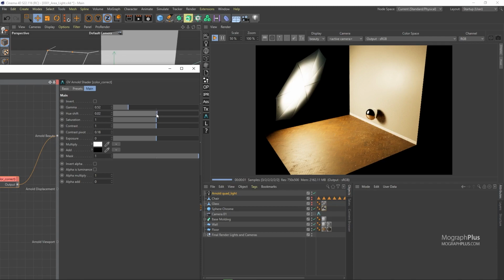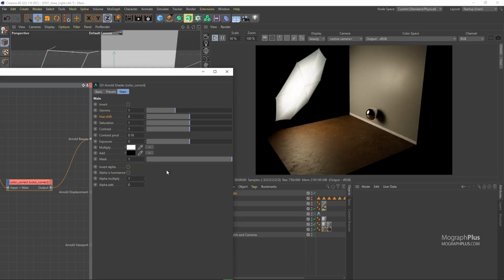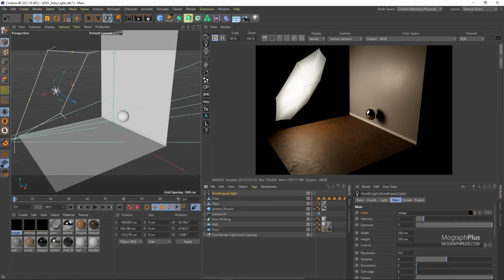And finally, you have the resolution. Without going into any detail, try to set the resolution here close to your texture resolution. For example, the texture I'm using is about 1500 pixels, so I type in 1500 to get a tad faster render and less incoming noise from that light source. It really doesn't affect the light that much, but it's a good practice to set the resolution close to your actual texture resolution. So that's about the common parameters of the Arnold light and specifically quad light.